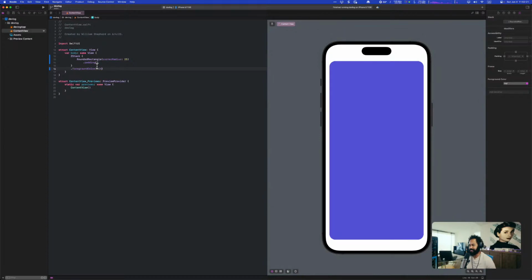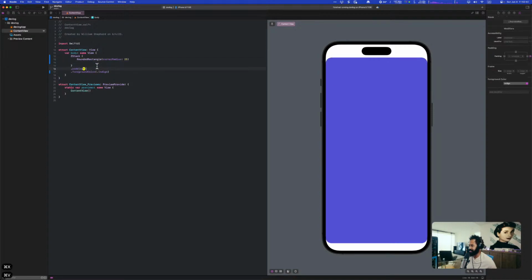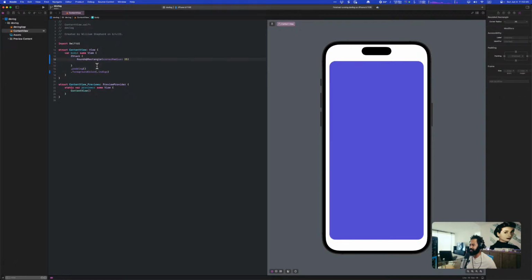or purple. I think indigo is technically the Code and Color thing. It's between indigo and purple. We'll go with indigo for now. Okay, cool. So we have a rounded rectangle with some padding. In fact, no, I'm going to remove the padding from the rectangle itself, and instead we're going to throw that on the ZStack.